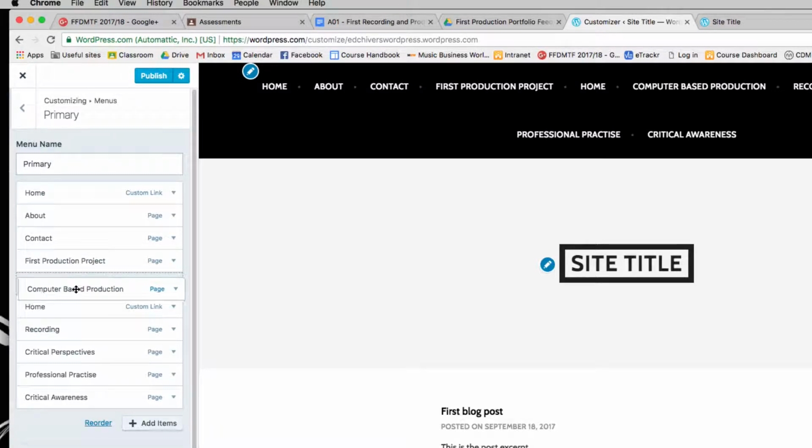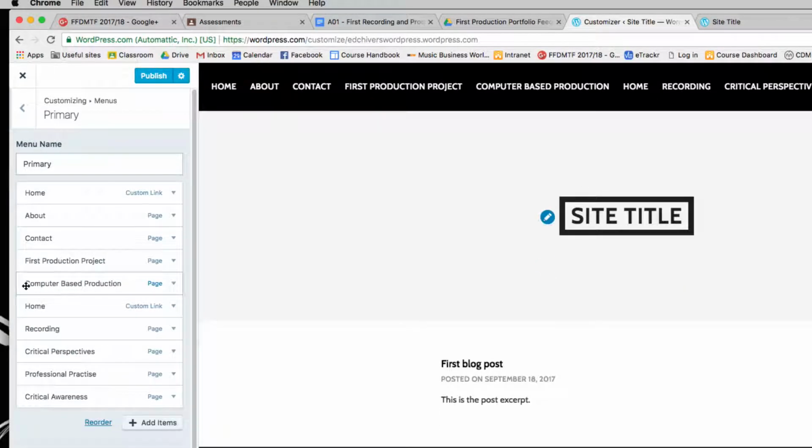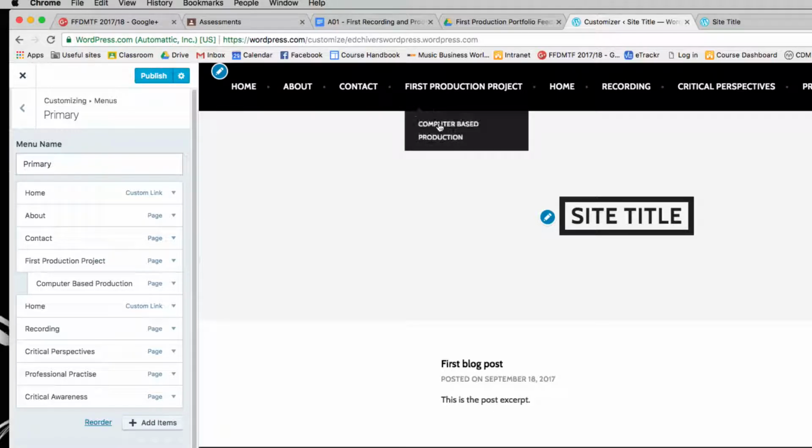You can either drop it directly in line on the left-hand edge there, and it will appear as a top-level menu. But if you pick it up and move it to the right a little bit, see it's slightly indented. What that does is puts that page into that section. So when you roll over, you get a drop-down menu. Does that make sense?